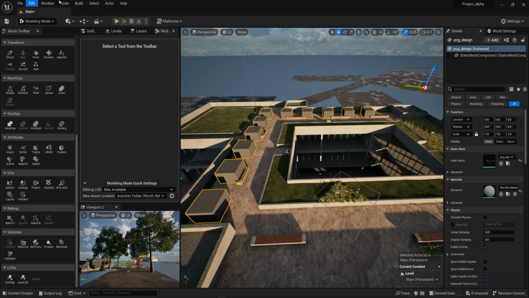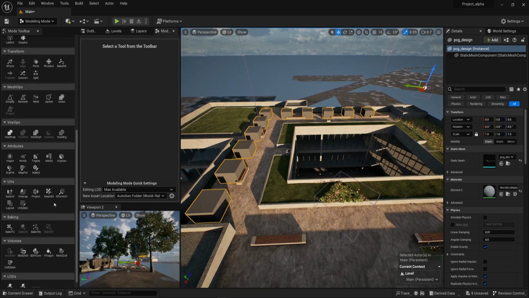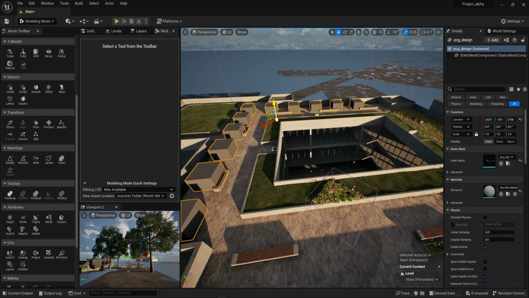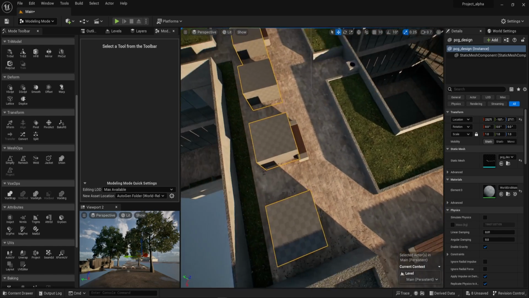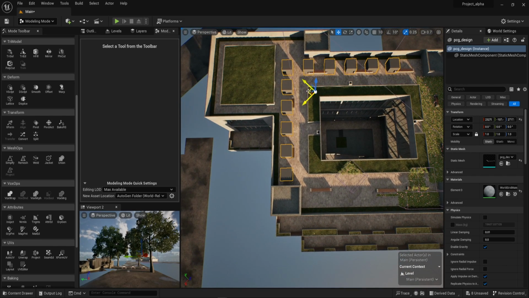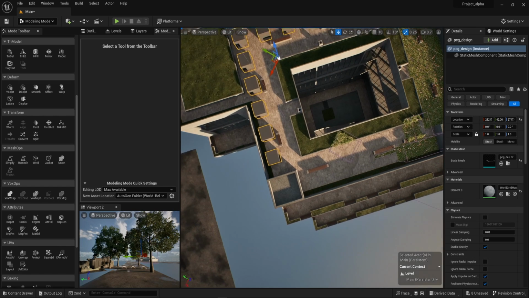We can reset the position of the pivot and select the pivot, make it center, accept. So yeah, the pivot is there. Let's just add them somewhere here. Great.